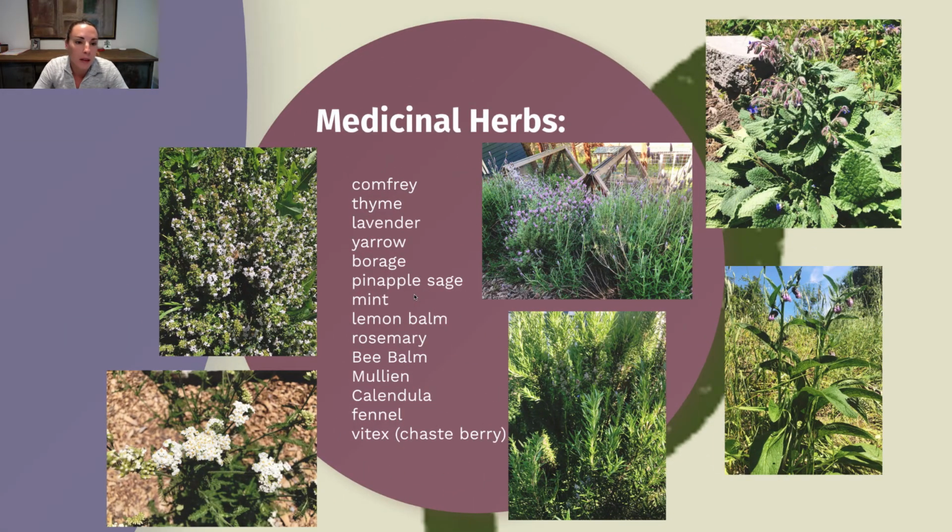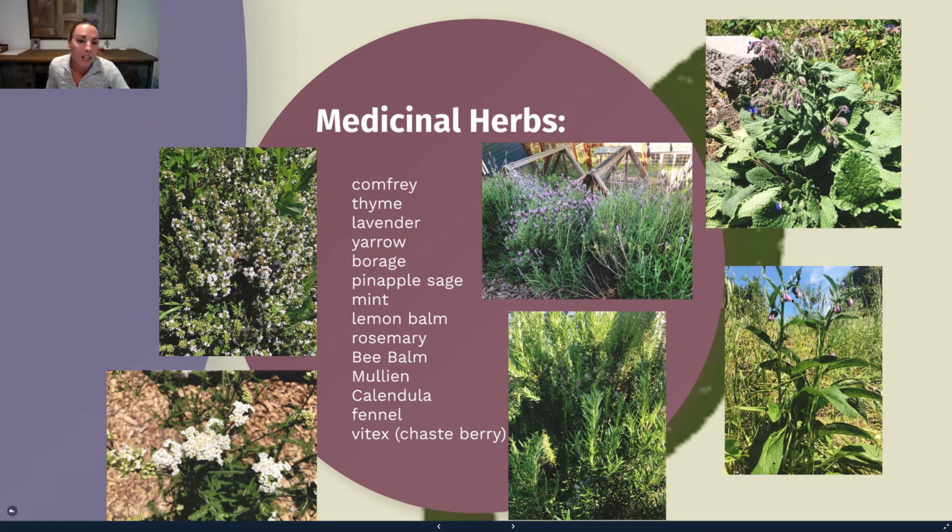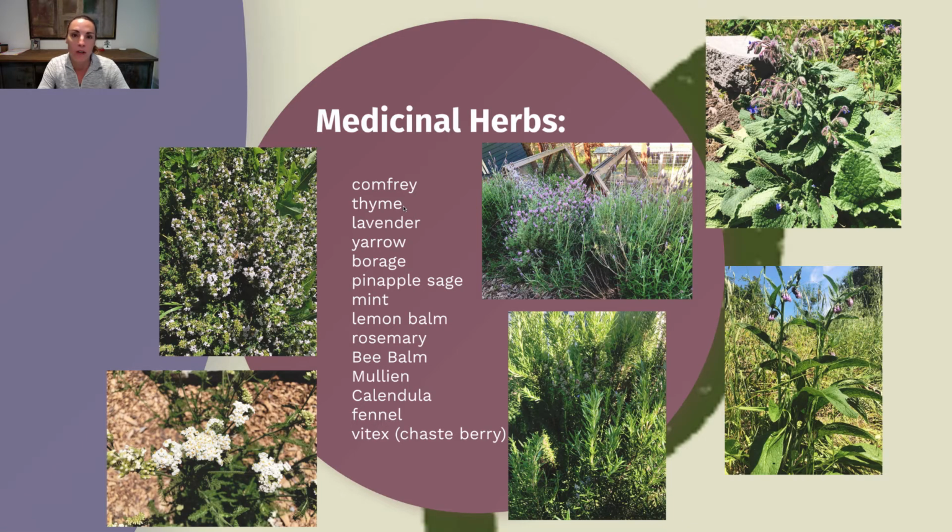All right, so medicinal herbs, good for you and good for pollinators. So some of the best ones are comfrey, which is right here. I'll talk about comfrey. Loved by the bumblebees for sure. Both honeybees and bumblebees, but mostly bumblebees. Thyme. Thyme, I would say if you're going to grow any medicinal herb for the pollinators, grow thyme. I really do believe it's a medicine for the bees as well as people, and it's also great in cooking.